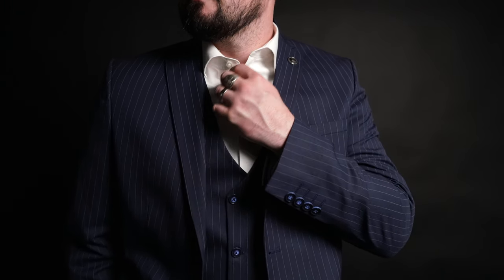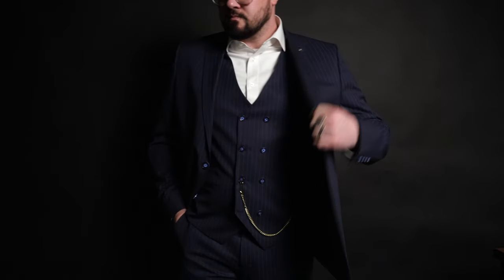This second suit also came from the True Clothing website and it's Peaky Blinders inspired too — I've seen this kind of look on the show. They don't do a lot of open collar on the show; that's more my personal preference. I actually think this looks better than even with a tie. More importantly, this is also just a classic, timeless look that applies to men's fashion today — it doesn't always have to be old-timey. This is the type of thing I'd absolutely wear to a formal function or a party.